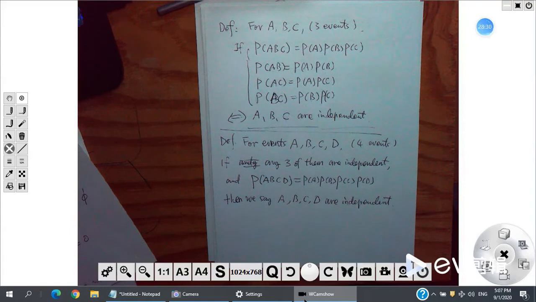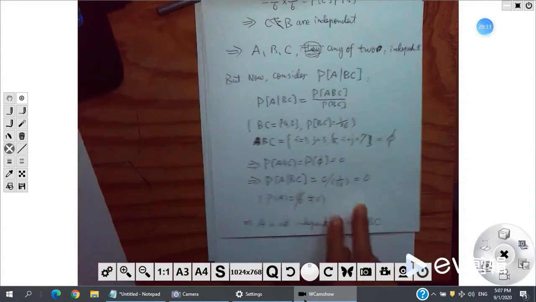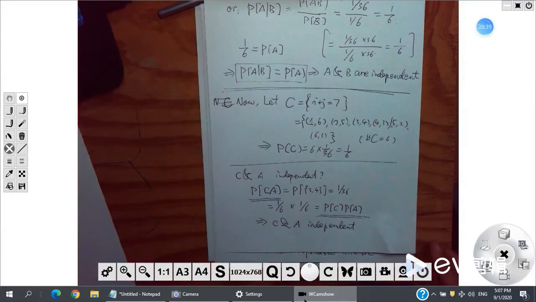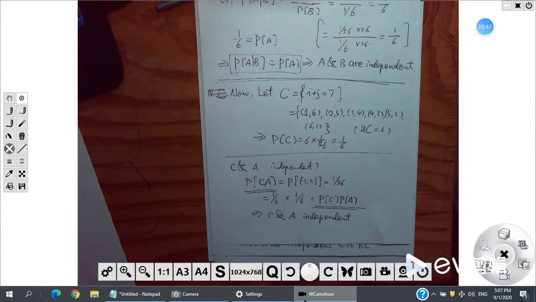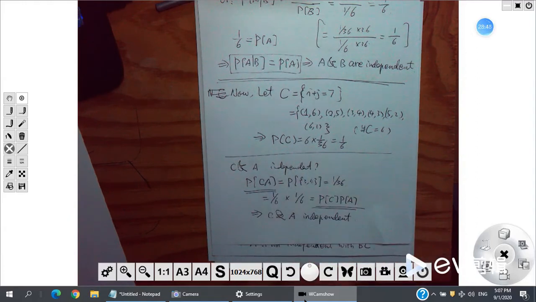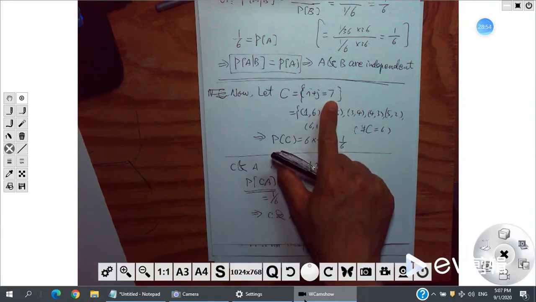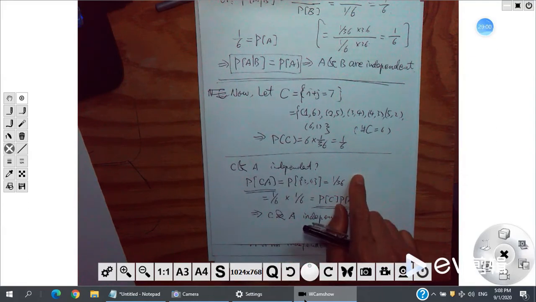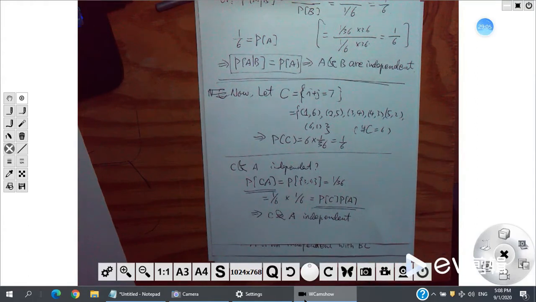Do we have any more example? Actually, here I have an example. I have three events, and they are not independent. In 2 of them, they are independent, but 3 of them together, they are not independent. Right? I roll a dice 2 times and check the summation equal to 7 as an event. And the first is 3 is an event. The second is 3 as another event. And then they are independent pair by pair, but you put 3 together, it is not independent.